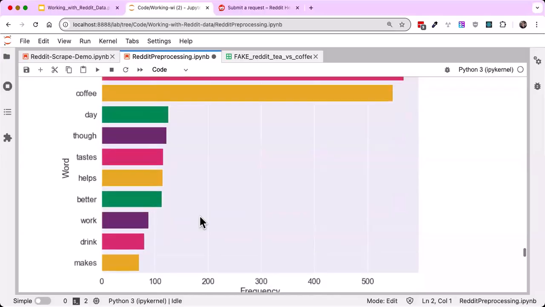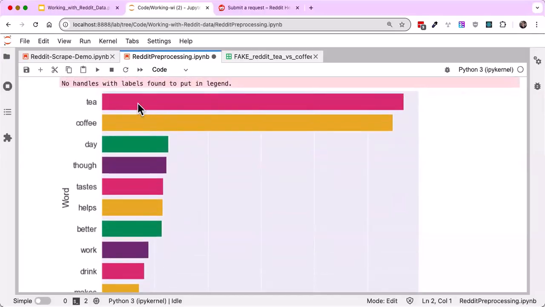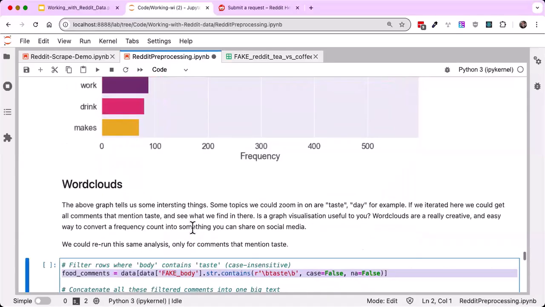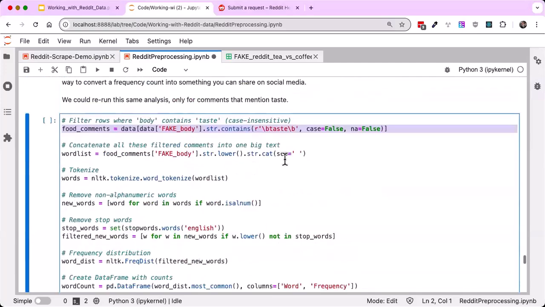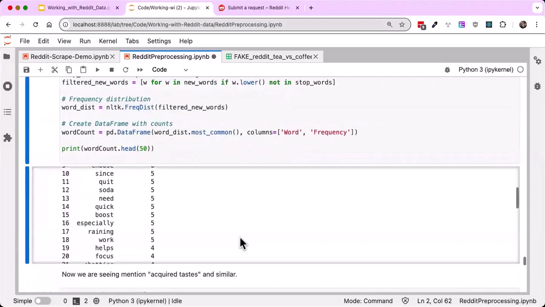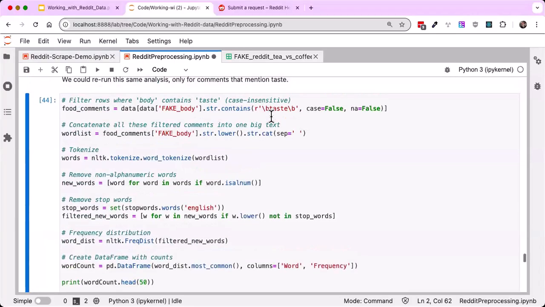Something I like to do here, instead of looking for everything associated with tea and coffee, which isn't particularly interesting, is compare tea and coffee separately. Maybe we would see different words in those top 10 words. We can make a different word cloud for tea and for coffee and see how they differ. But because this is a random data set, that won't be particularly interesting because they're probably all the same. So if you change the taste in here, you can change that keyword for your data set. But this will find all of those frequent words that appear with the word taste.